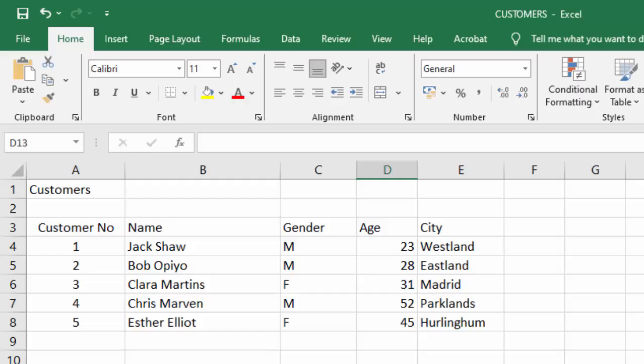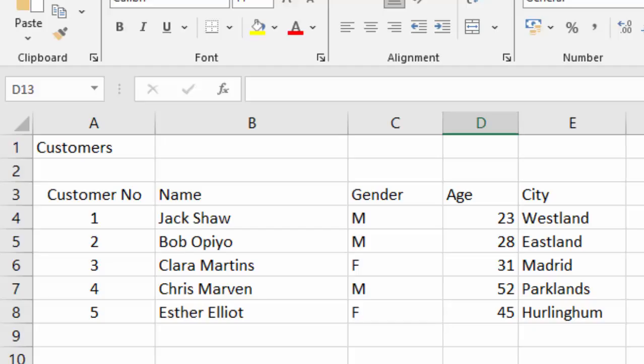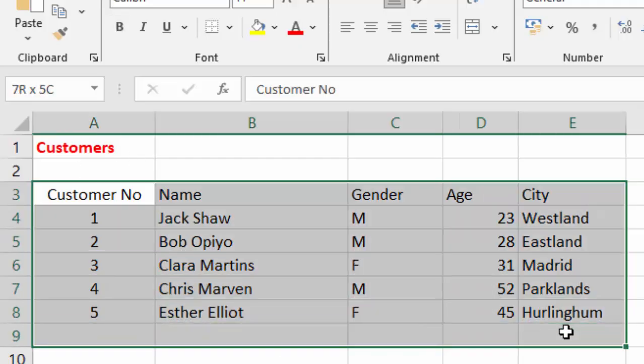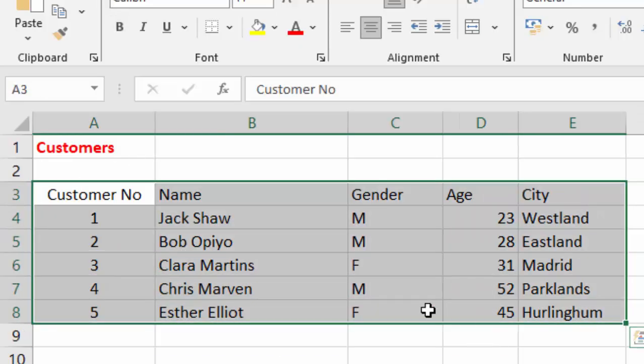As you can see here, we have some data on an Excel sheet, and this is about customers. I can go ahead and do a bit of formatting, make this bold, maybe make it red. I can select the cells with data and put borders, all borders like that.